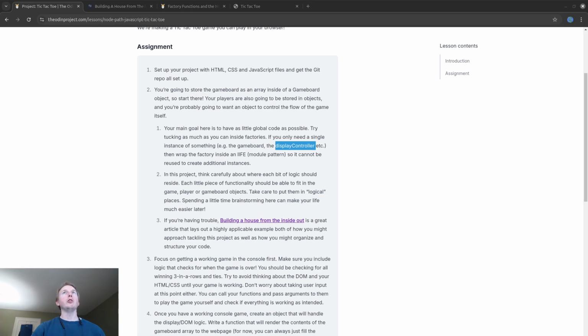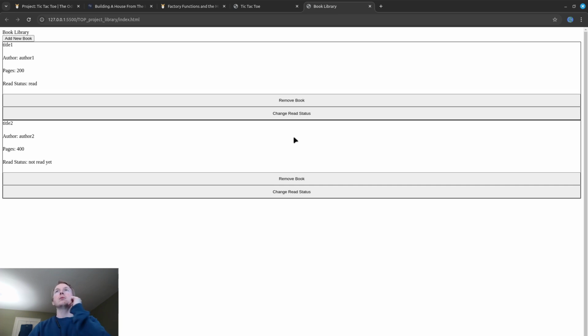So in the library project, yeah, so it's very ugly, but CSS, I'm not really focusing on that right now. I want to get down HTML and really JavaScript, and then if needed, I can come back and tidy these things up.